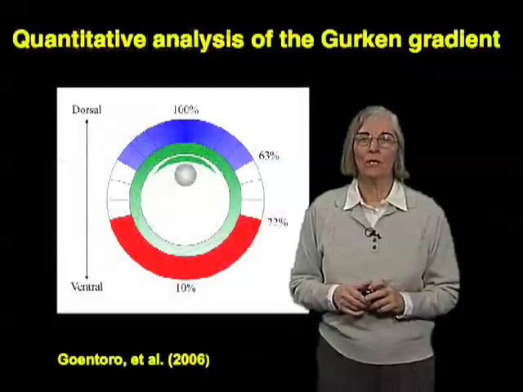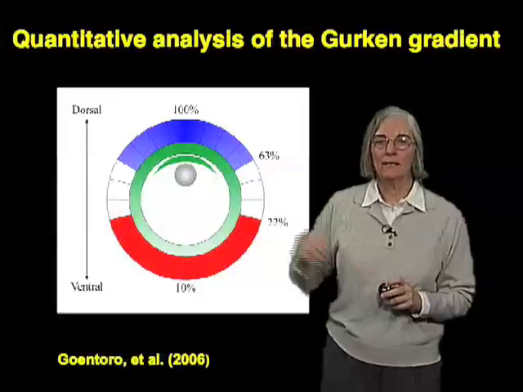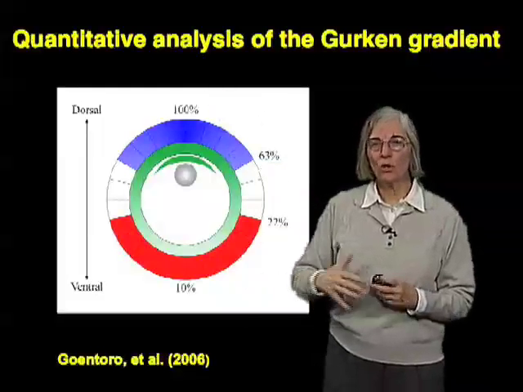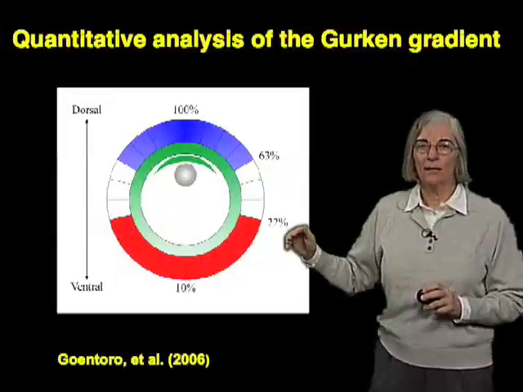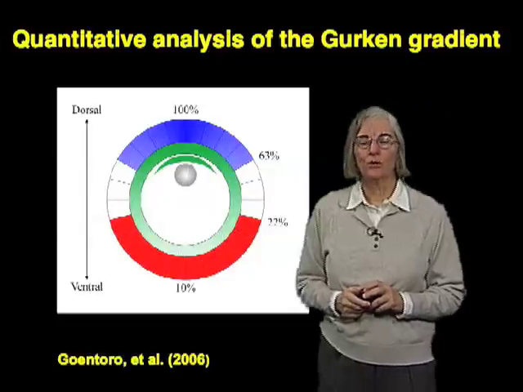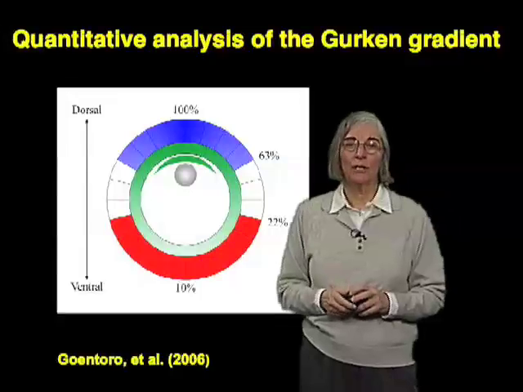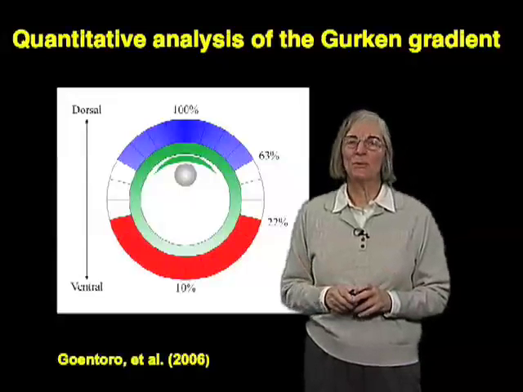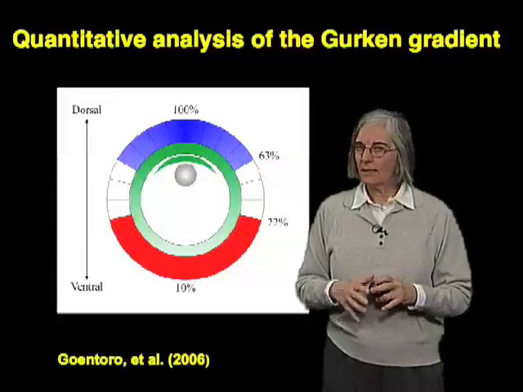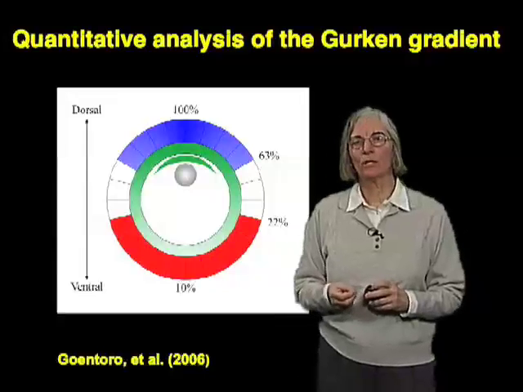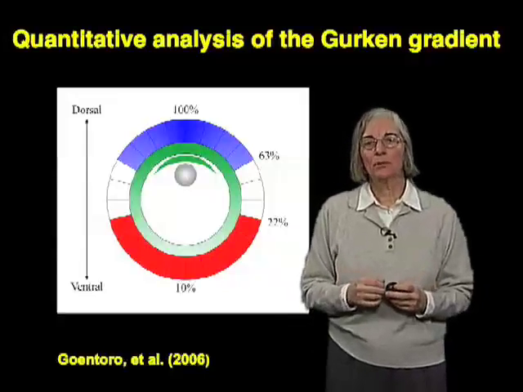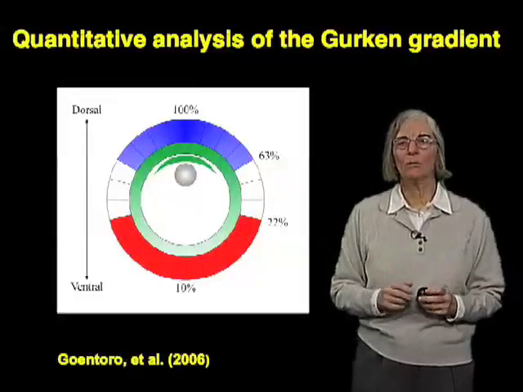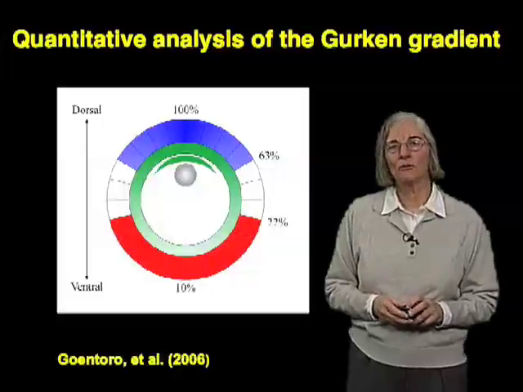And in particular, she was able to calculate that approximately the difference between the concentration of Gurken on the dorsal side versus the ventral side is only 10-fold. She also could give approximate threshold levels to the Gurken gradient for the pipe and the Kekan response. We think this is an interesting approach that could potentially also be used to estimate other gradients in development, where it might also be hard to really visualize the active molecules, but by performing a simple manipulation such as giving extra receptor copies to the tissue and seeing whether the tissue responds and by how much, it should be possible to get similar estimates for other gradients as well.